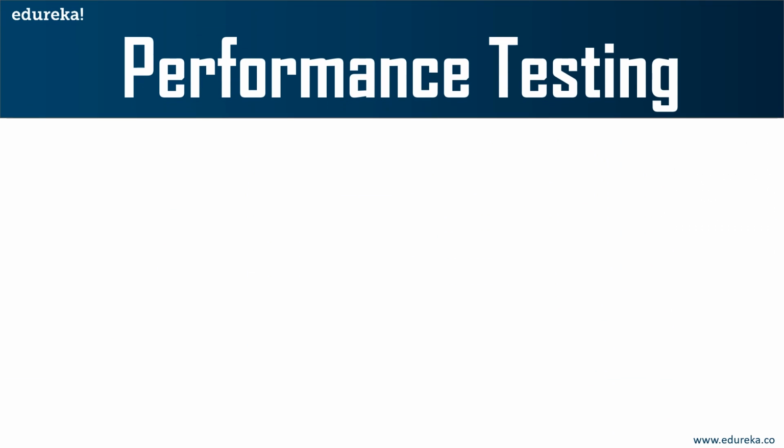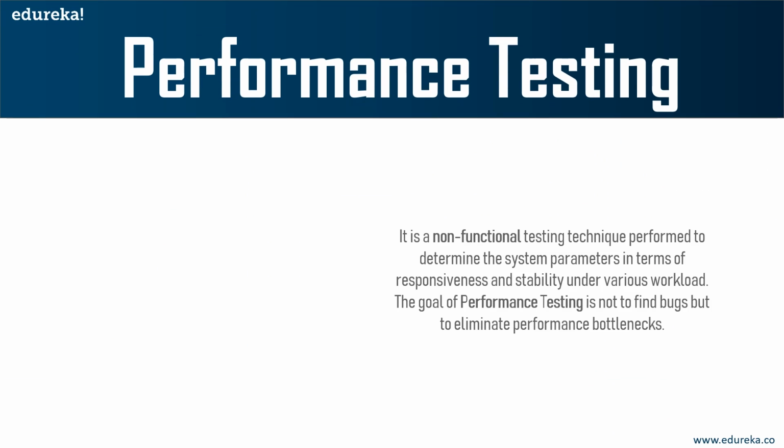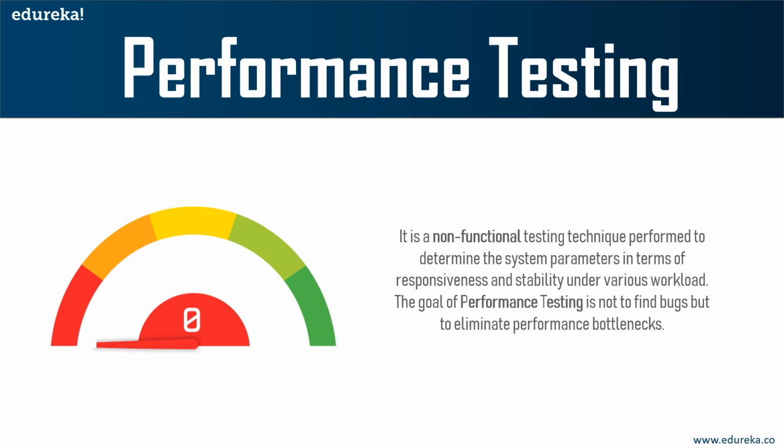So let's get started. Performance testing is defined as a type of software testing to ensure software applications will perform well under their expected workload. Features and functionality supported by a software system is not the only concern. A software application's performance, like its response time, reliability, resource usage, and scalability do matter. The goal of performance testing is not just to find bugs, but to eliminate performance bottlenecks.